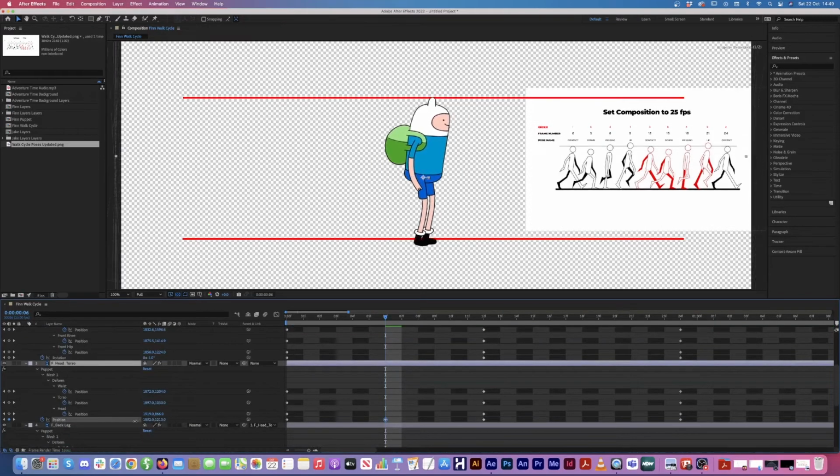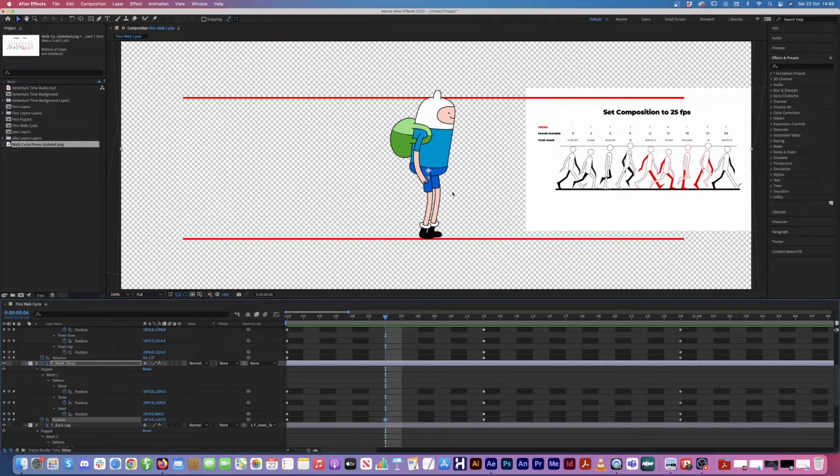We don't want to do any of that. We want him on the spot. And then these properties here are up and down, which we do want to edit. So I'm going to move him up so that his head is kind of flush with the line and the ears poke above. Okay. Now it's the front foot nearest to the camera that's planted.